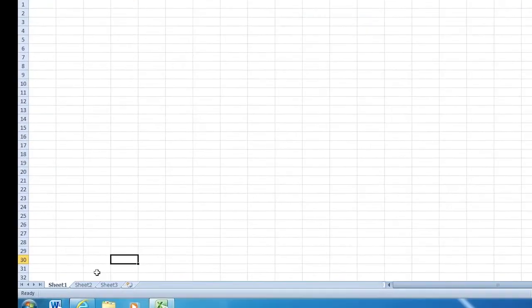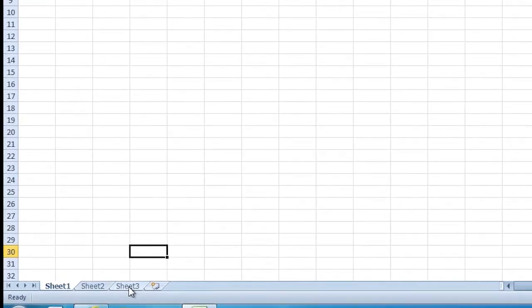So let's do this first. Let's go on and add that summary sheet tab. Notice down at the bottom you have sheet 1, sheet 2, and sheet 3. And just to the right of that, do you see that little picture of a worksheet with a little star on it? I do. If you point to it, notice the screen tip tells you it's Insert Worksheet. Okay. So let's just click. Oh, wow. And there's sheet 4. That was quick. Bingo. There you have it.